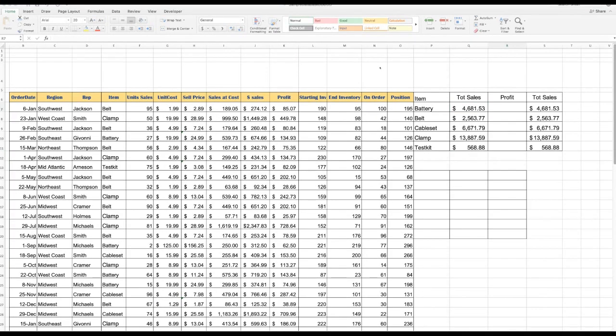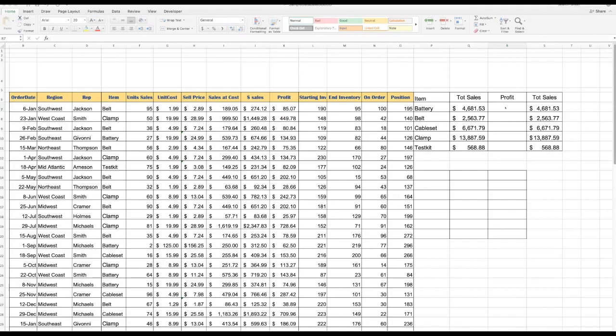Hopefully you can see and did see how easy it was for us to come up with these totals using the SUMIF function. And again, the nice thing is, if we started out with this thing in date order and we wanted to continue adding to this database month after month, year after year, we were able to do that without having to constantly resort the information in order to create meaningful reports.